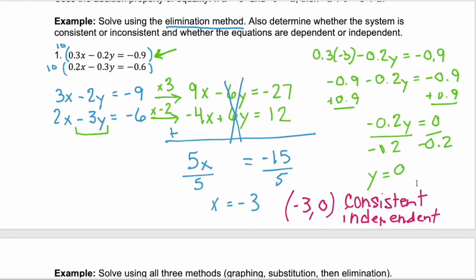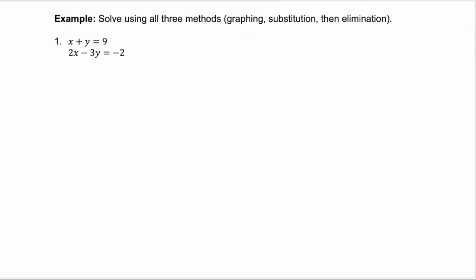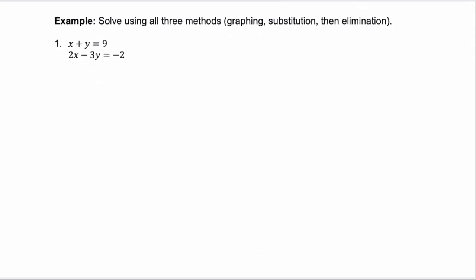Okay, let's look at an example where we're going to solve with all three methods. So you can see all three methods being used, and you can see that all three methods, if done correctly, will give you the exact same answer. First, let's use graphing. And we're going to use our graphing calculator.